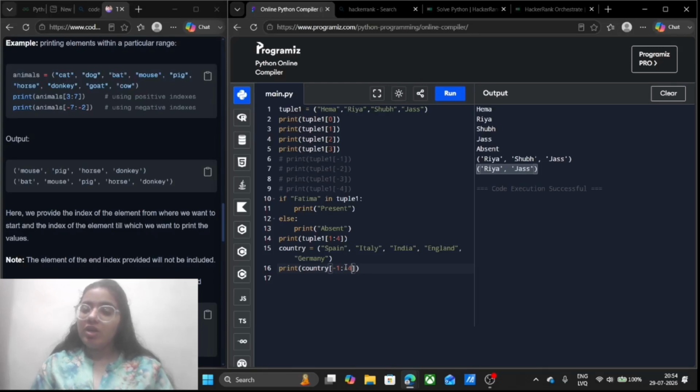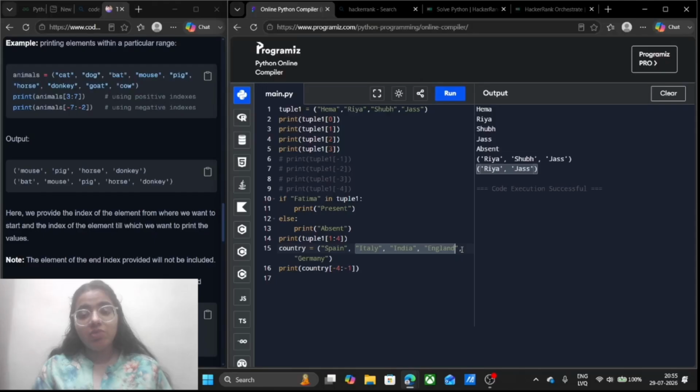I'm going to have an error for this. I have to start from the smaller value and end with the bigger value here. And you know that -4 is a smaller value than -1. So starting from -4, what we have: Italy, India and England.